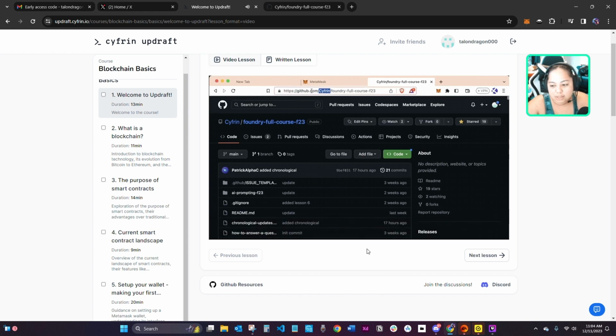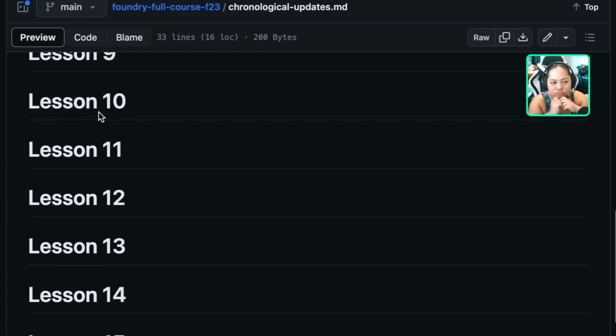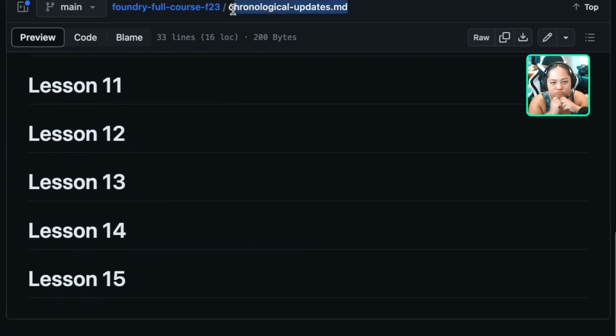This is the Chainlink Foundry full course repo. If you go into that file, each lesson will have a section, and if there's some update that we made to the lesson, you can find it in there. Additionally, if you think you found something that is different or doesn't quite work, be sure to make a discussion for it in that GitHub repo. Like I said, it's going to be your Bible. If you run into an issue, make sure that file is one of the first places that you check, just to make sure that all the code you're working with is the most up to date. All of this is to say, if you run into an issue, jump to that GitHub repo and make a discussion.